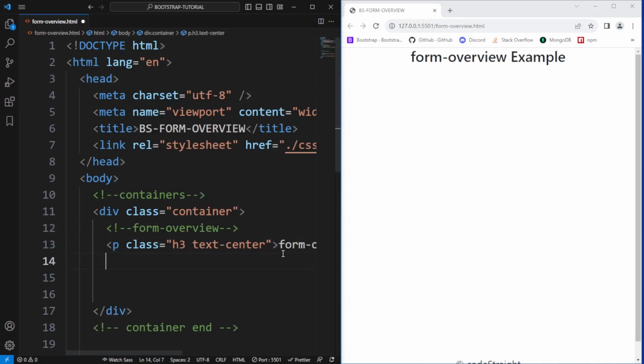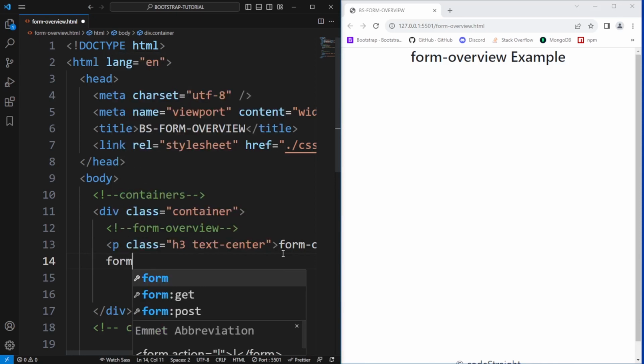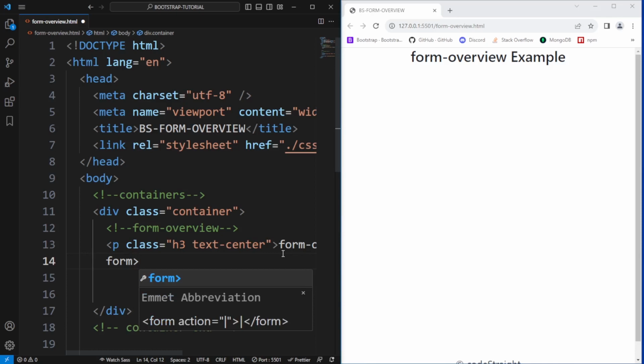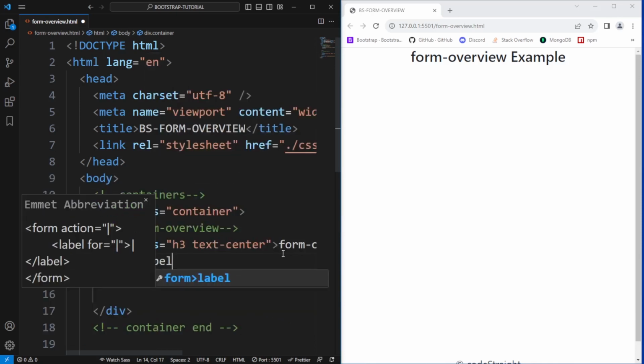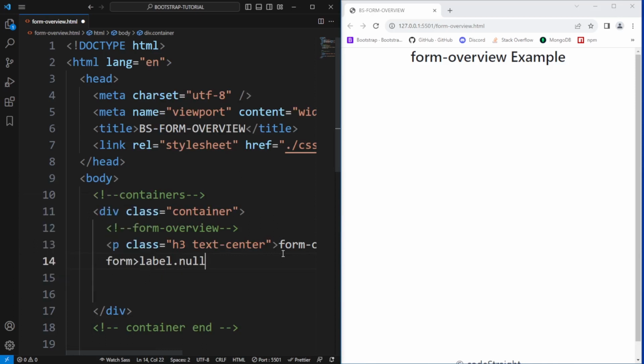That looks cool. And now let's add form here, and I'll be using Emmet abbreviation. If you need to learn more about Emmet, you can watch my Emmet based series and find the link in the description below. And inside that form, let's have various labels, and let's have some null class, and we'll replace it with the classes that we'll need to add Bootstrap styles to the form.